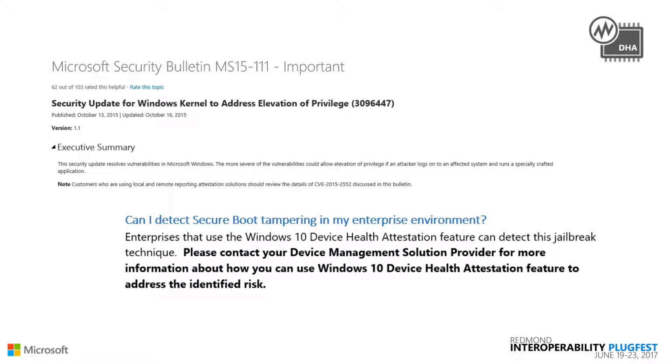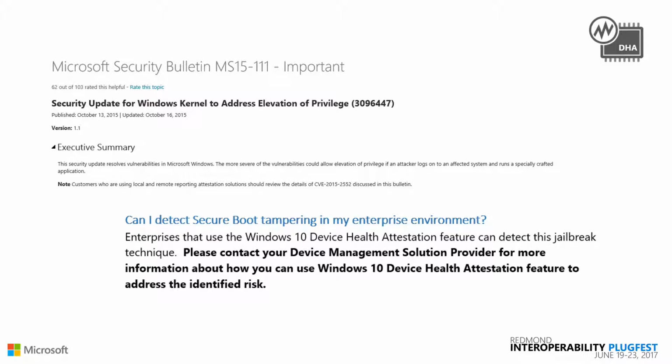Now, when this type of vulnerability comes up, one way of detecting it, and I can say maybe the only way that we have in Microsoft, I mean, some other companies offer solutions, is a feature called device health attestation. And that's the feature I'm going to talk to you about. Now, when these things come in, our messaging is to contact your device management solution, because when something bad happens, we don't want bad guys to abuse it. But basically, I will show you how device health attestation works.